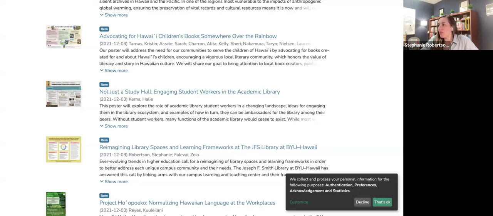How often do poster sessions have more than one person working on it? Oh, often. Yeah. It's very common. I've never seen a poster session where it's just one person. Although HLA, did people collaborate? I can't remember last year. It seemed like there was one person standing by every poster, but there might have been a few collaborations. But every other poster session I've attended has had multiple people. And sometimes at BYU Hawaii, there will be like 8 students doing a poster together on their project from their anthropology class, and it's awesome. I don't necessarily suggest that many people, but it's really common to have a partner or even a small research team.